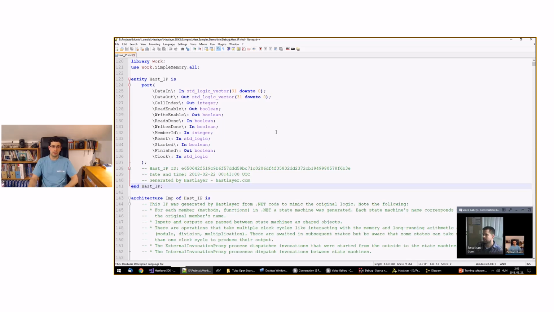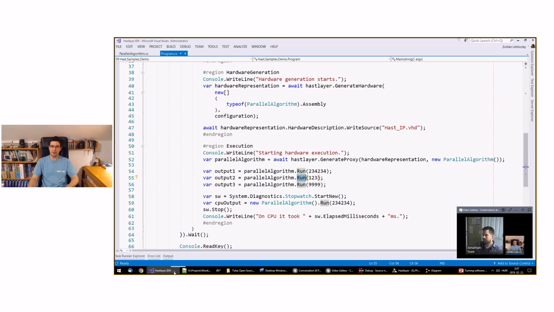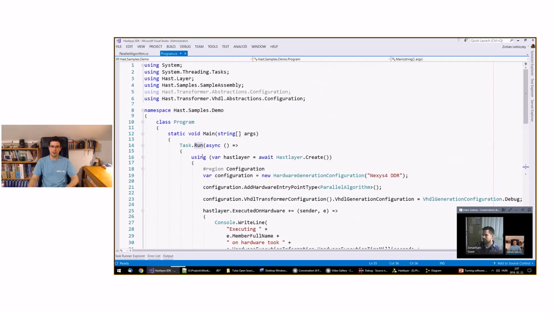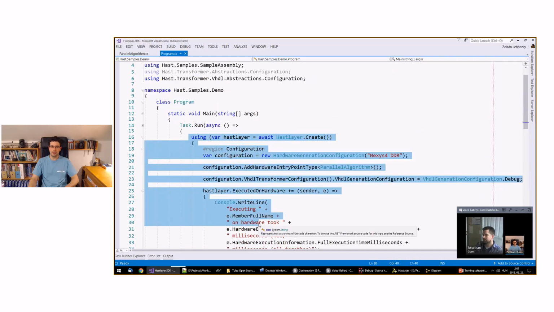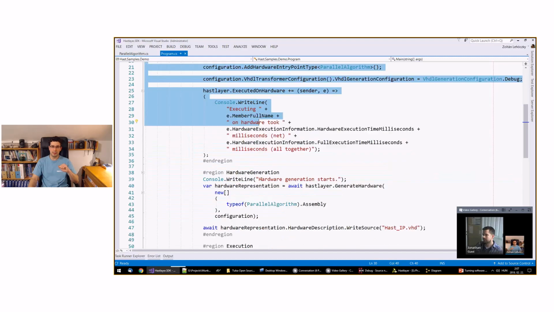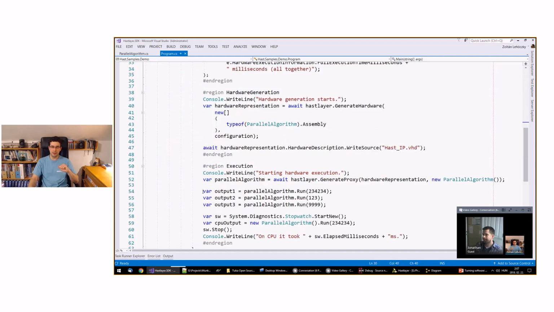And by the way, you don't have to completely restart Hastlayer either. What we have here is how you start Hastlayer, but once it is running, you can have as many hardware executions as you wish.